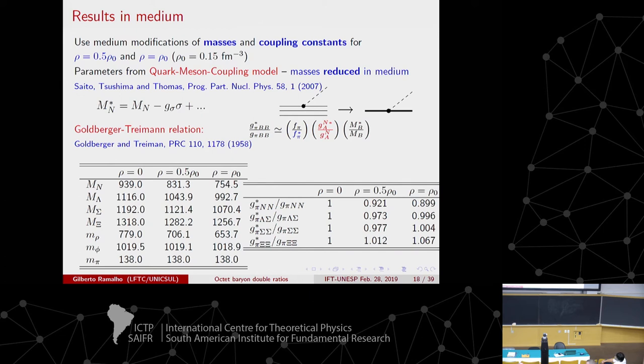The light quark and mean field meson field coupling constant is calibrated by the nuclear matter saturation property. It reproduces nuclear matter saturation. Then the coupling constant, there is an equation of state. Then the mass is determined, calculated. For a given density, you can calculate the mass. You have some fields here that I'm relying on these references here.